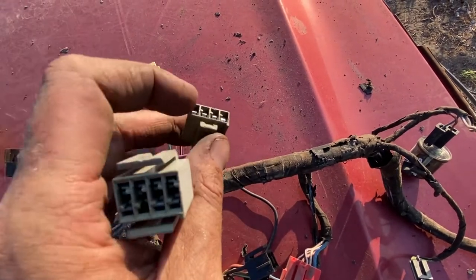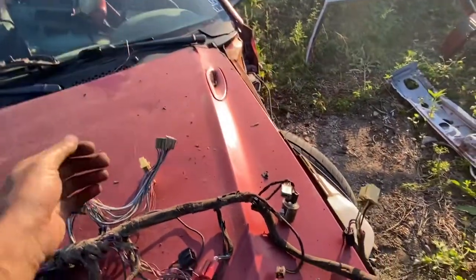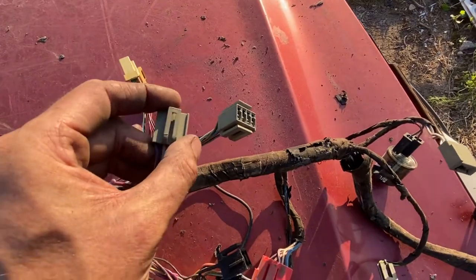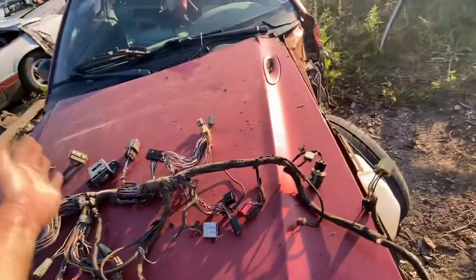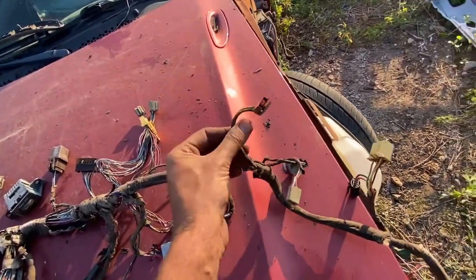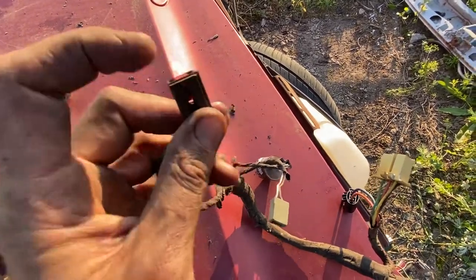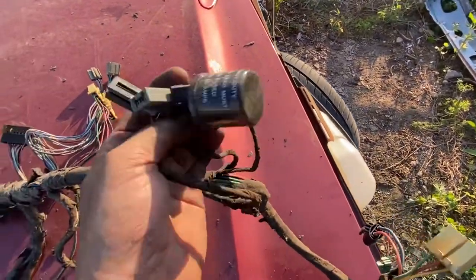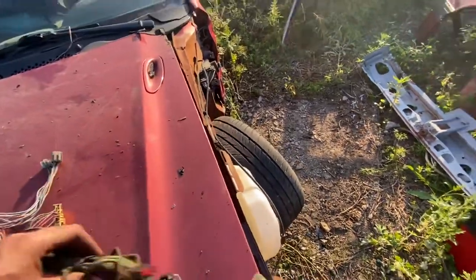These are the hazard and defroster switch connectors on the instrument bezel on the right-hand side. These are usually a clipped-at break — I'm very surprised they got these out without cracking them. So that'll hold tight; no terminal problems there. We've gone HVAC, dashboard, radio, and now we're into the glove box. Nothing really exciting over here — you've got a button that releases your hatch or trunk, an illumination glove box light, and I think that's a turn signal or hazard relay. Again, no manipulation.